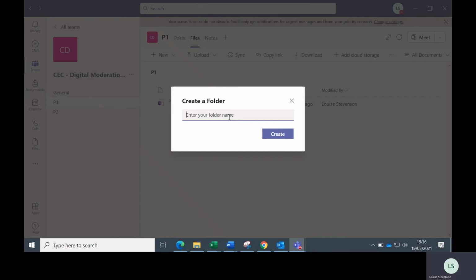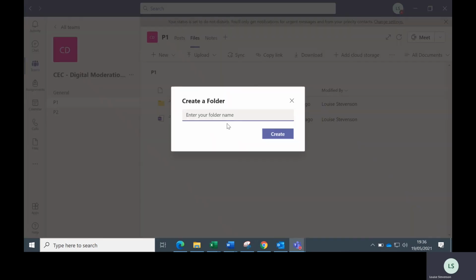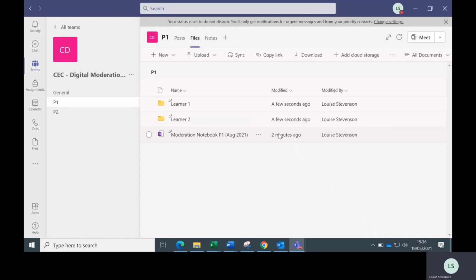So we come in here and we add some new folders, and I'm going to call these folders Learner 1, and these are going to match up, if you like, with our teachers, Learner 2, etc. And what I'm assuming here is that when the teachers get together and plan the learning, teaching and assessment, and then go away and deliver it, they're thinking about one learner, possibly one who's on track, and they're putting some learner evidence into that folder, so that when they come back within their trios to look at the practitioner moderation template, they can also look at the learner evidence, and they can make some judgments around, is this learner on track to achieve the level, etc.